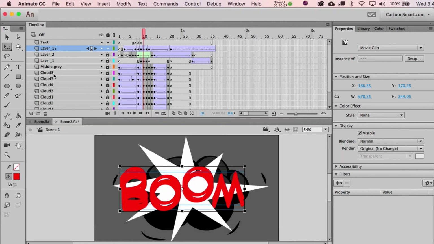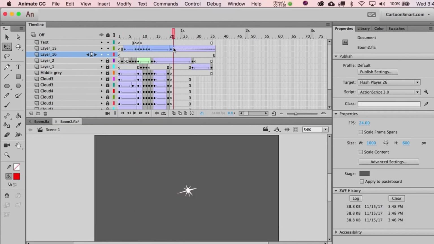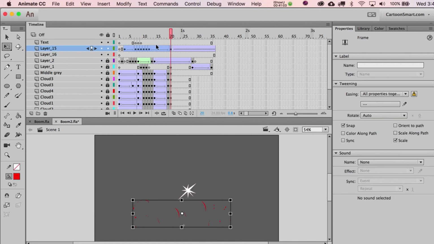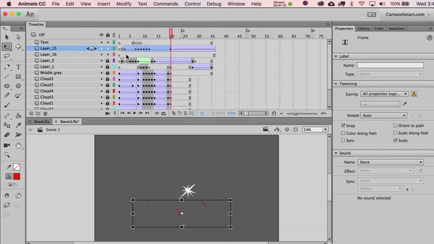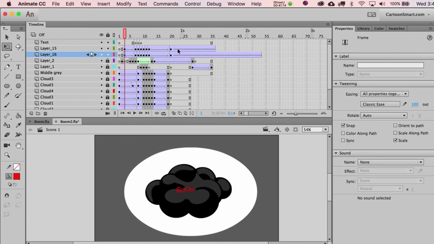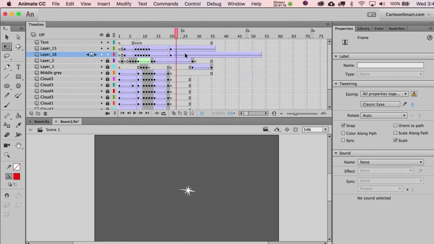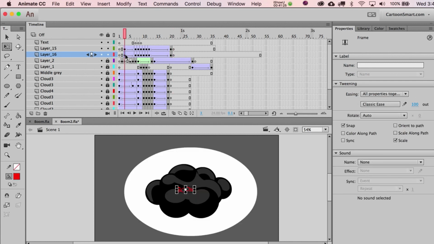Oh, you know what? The other thing I was going to show you guys. If you wanted to, you can make another layer over here, grab all this stuff that you've already got, and just hit Option on it and drag it down to copy it, or you could do copy frames and then hit F7 and paste those frames in there. Either way is fine. Let me remove those at the end. Let me just blank these out. Okay, so basically I've got a duplicate of all that text.